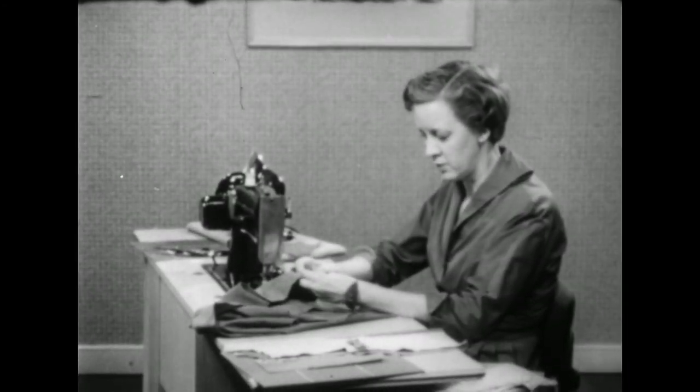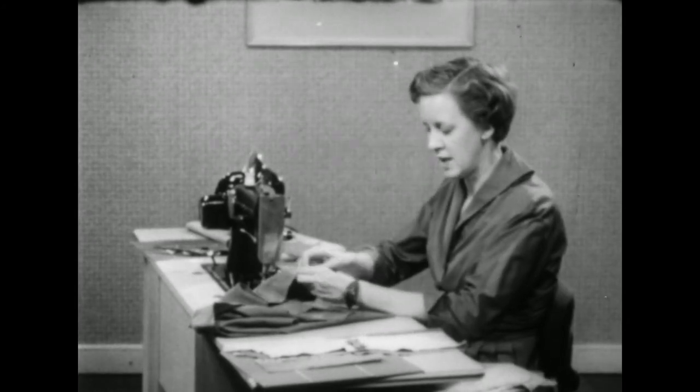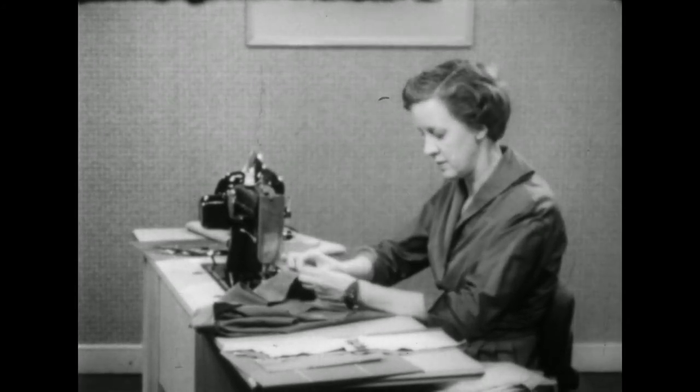Reinforce the end of the buttonholes by making two or three stitches right on top of each other. Here's the wrong side of the buttonhole, and here is the right side. Try making a buttonhole this way. I think you'll like it.